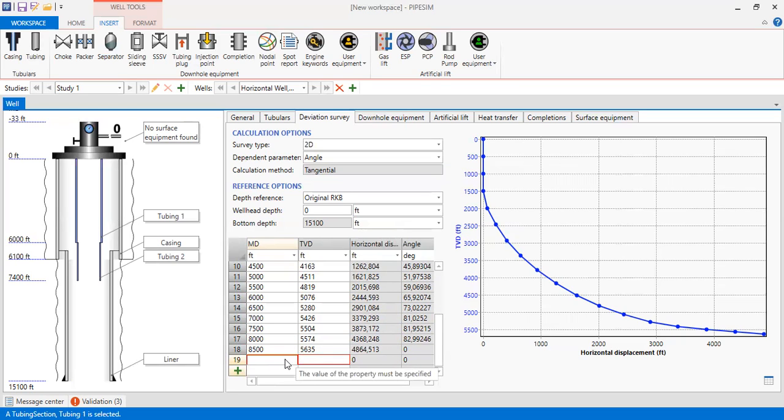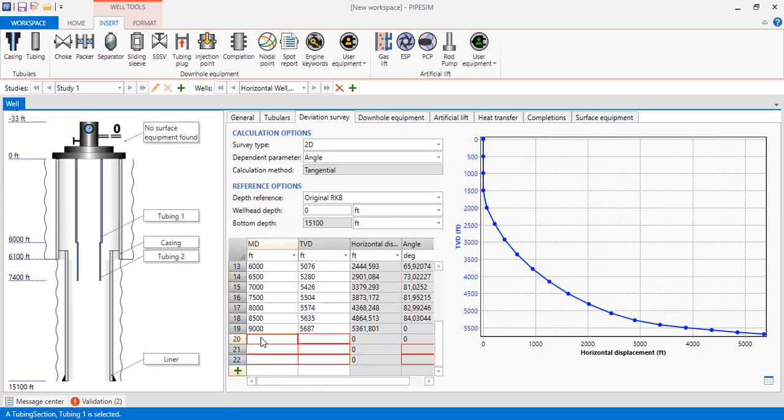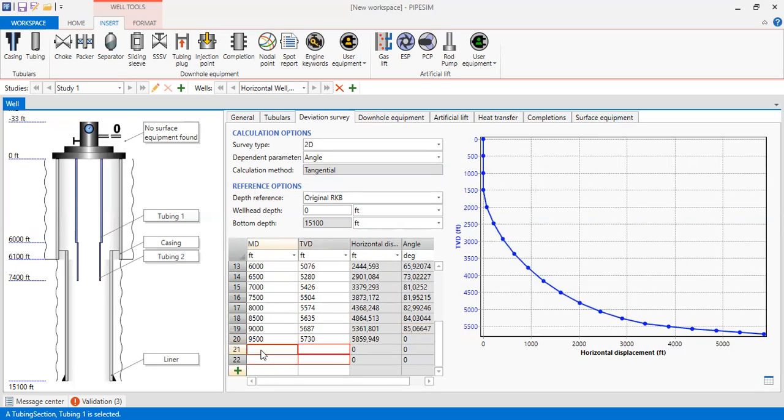Okay, and then 9,000 feet. We go to 5,687. We add more. Okay, 9,000, 9,500, 5,730, and then 10,000, 5,765.